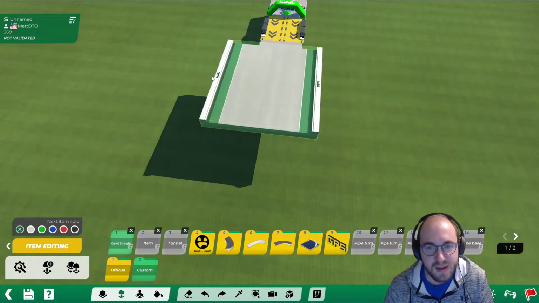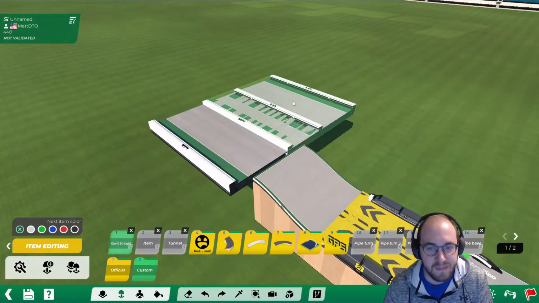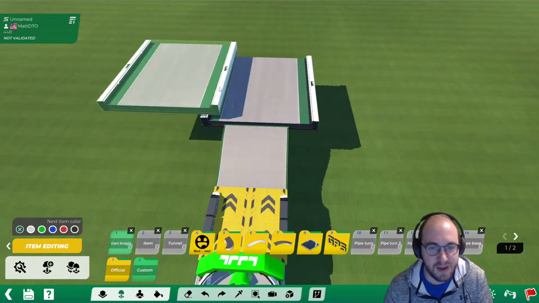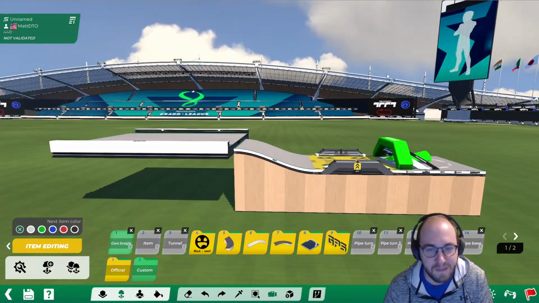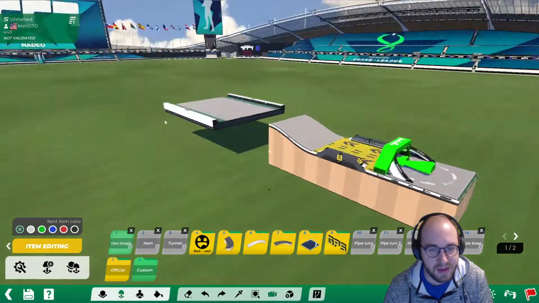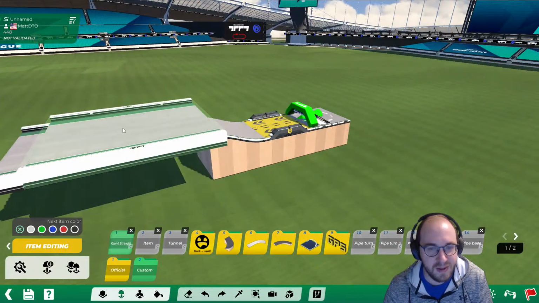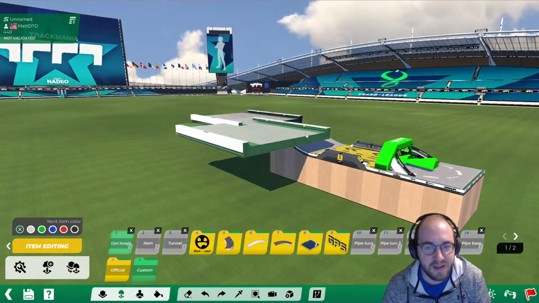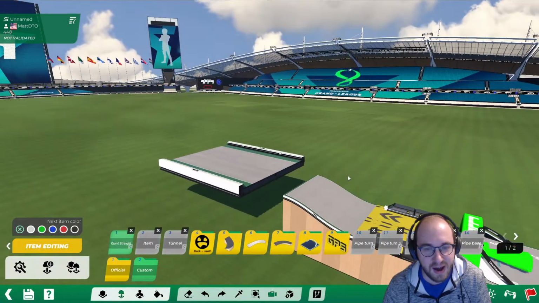And so we can actually line this up directly in the middle here, because we selected 16. If we had it on 32, then it would essentially be like here or here. So we have it right in the middle, and you can see there's an offset here as well. In our case, we should be able to jump over that. So why don't we just make a little gap there, and we'll have enough speed to kind of clear that. But because we scaled it up and made the item thicker, if you wanted this to line up perfectly, I guess we could demo that, and essentially you just add an offset.